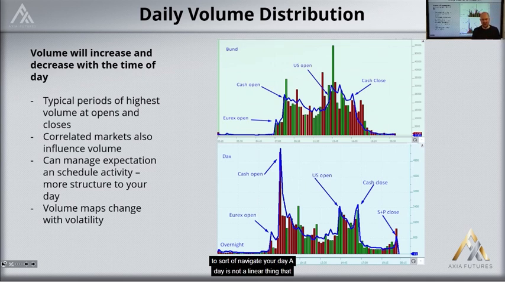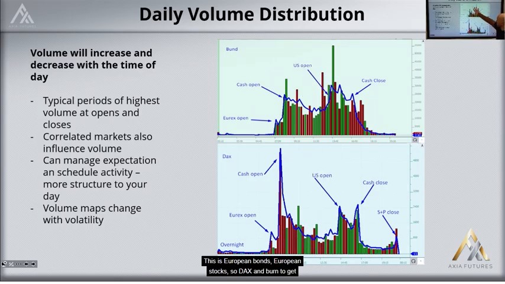A day is not a linear thing that happens in a uniform way, where you see the same thing throughout the day. There are going to be periods of more activity. Quite simply, people need a break. People go for lunch. You can see it here: dips in volume, dips in volume. I'm using it as an example here, and I'll show you some of the other kinds of volume profiles on a day in a moment.